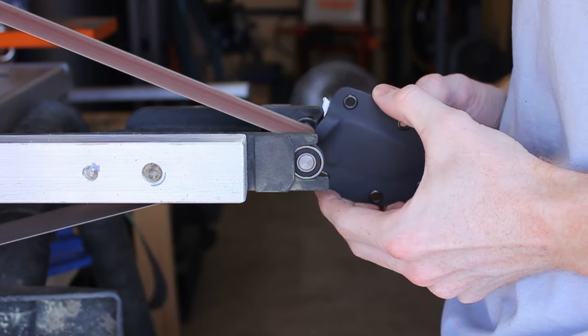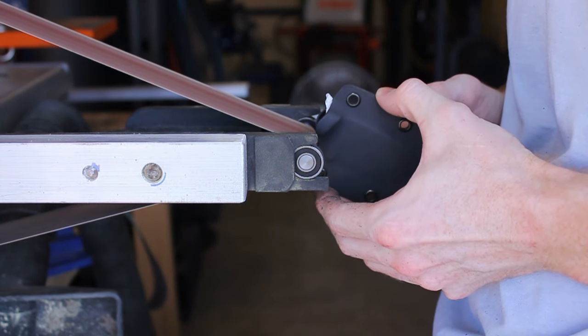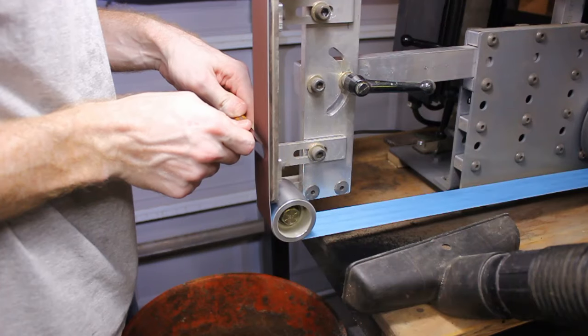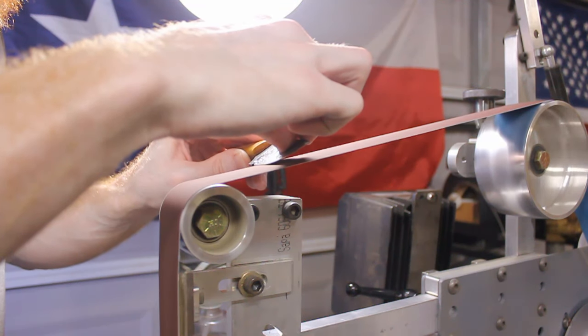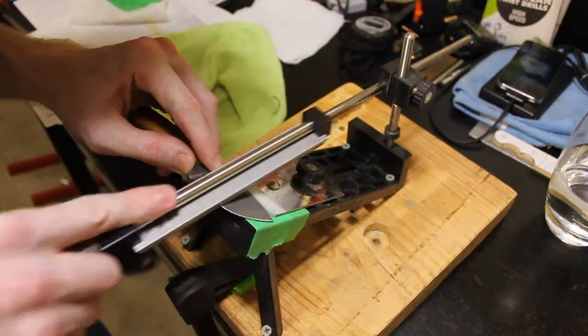So this sheath was super tight. I went ahead and ground away a little extra around where your fingers go, just to make sure that it's not too tight. It was almost too tight to get out. And then we go to the belt sander and start sharpening it.